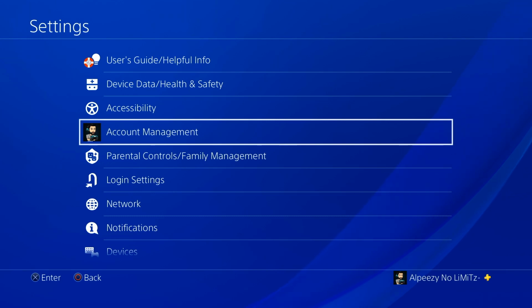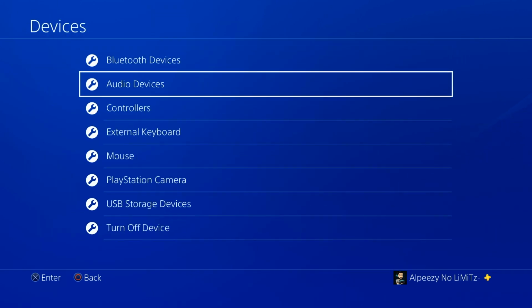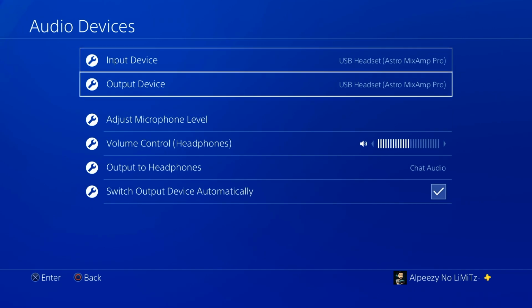All right, guys. So now you're on your PS4. You've got your Astro set up. You go down to devices. Go down to audio devices. You want to make sure your input and output are both on your Astros.